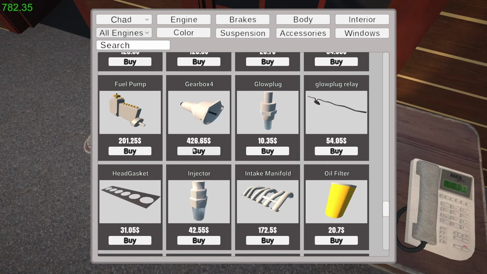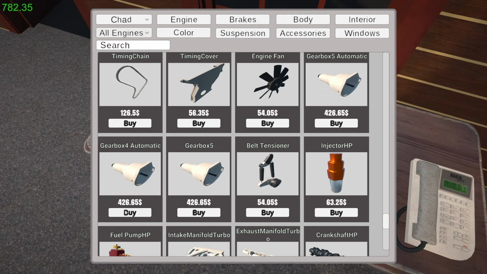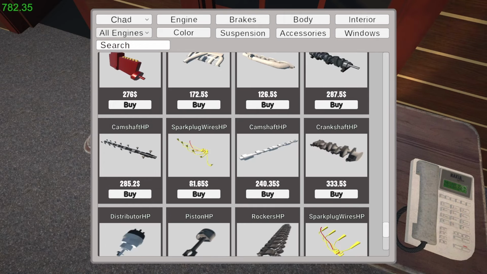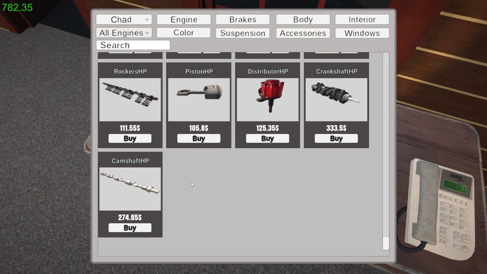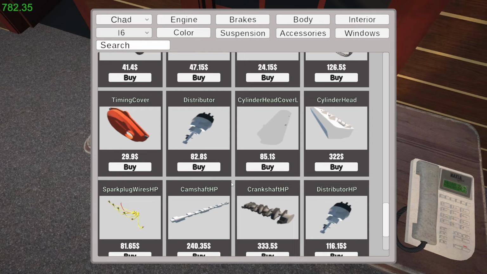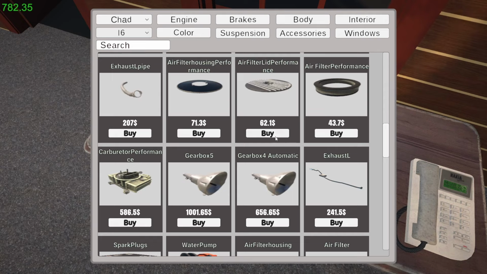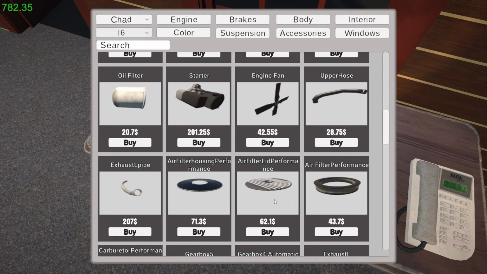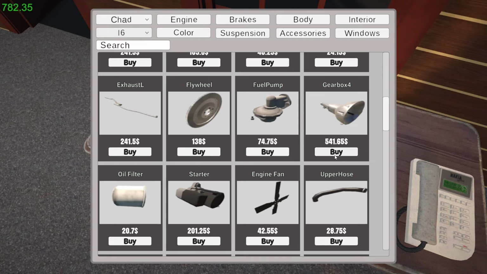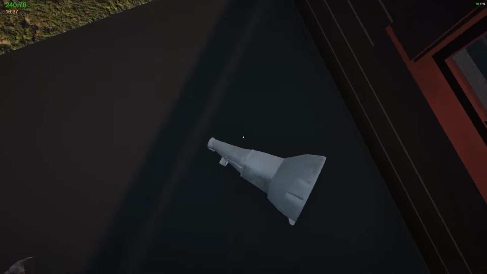Gearbox 4. Is that the right... That doesn't look like the right part. Gearbox 5 automatic. Gearbox 4 automatic. Gearbox 5. For crying out loud. Gearbox 4 automatic. It's not... It just said gearbox 4. There it is, right here. Hopefully that's right, because I don't have enough money to buy anything else.